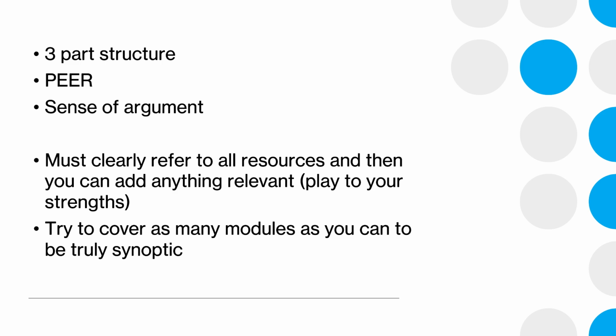You have to refer to all of them in your essay. It's the easiest way to gain or lose marks in the synoptic essay. So that's quite different. Once you've referred to the resources, you can basically play to your strengths. You can include anything relevant. Of course, it has to be relevant, otherwise that's not going to go particularly well.